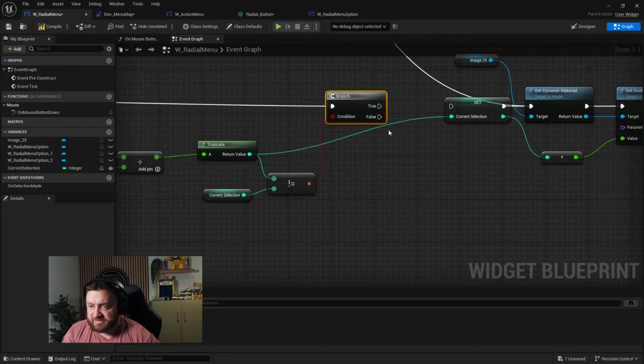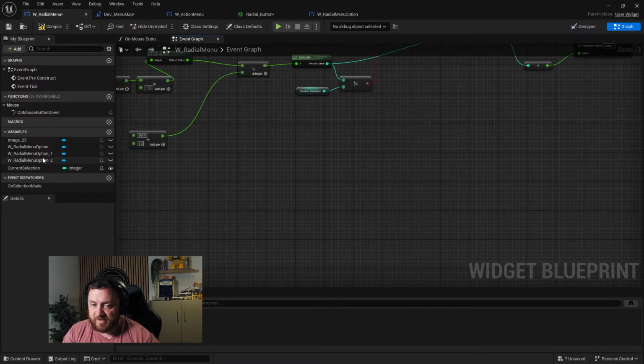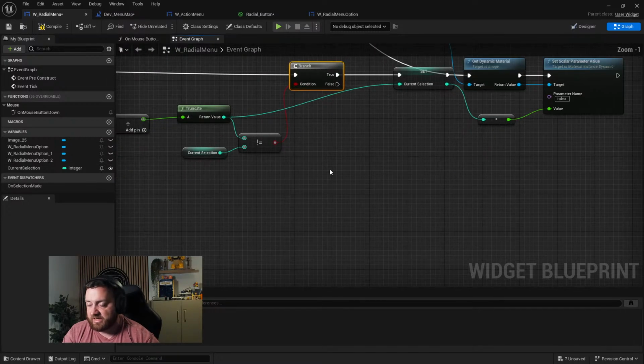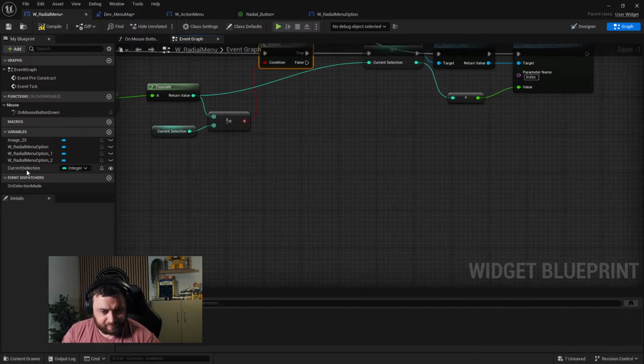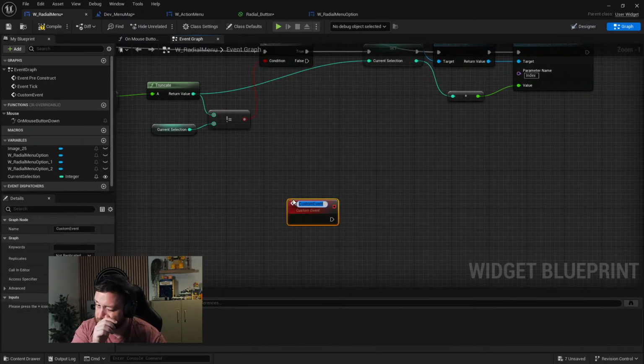Yeah, so if the conversation is different, go across to that. But then we also want to tell the menu options to run their code to say, hey, the selection's changed. In which case, I want to do a custom event, Selection Updated, whatever.